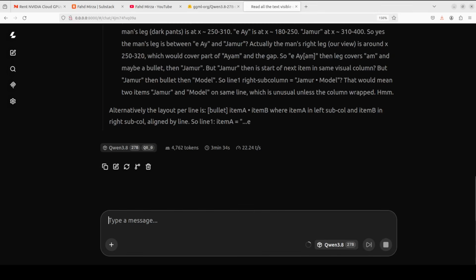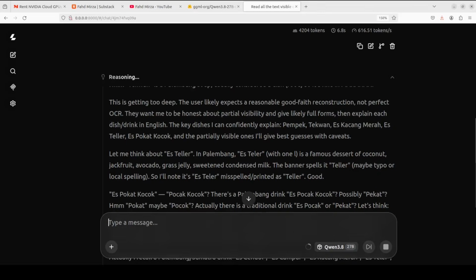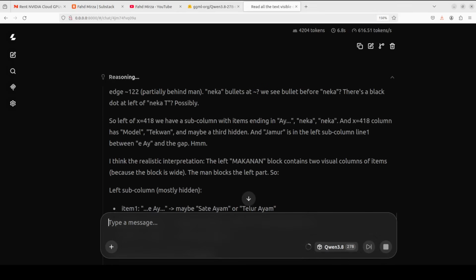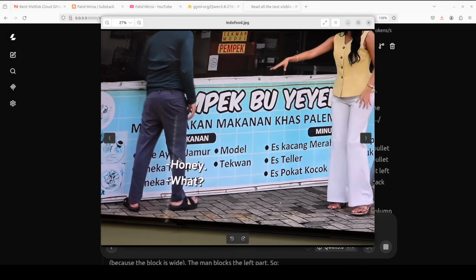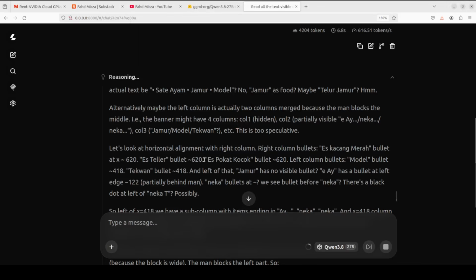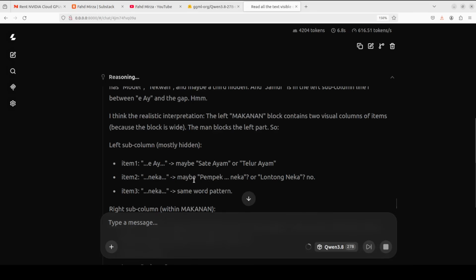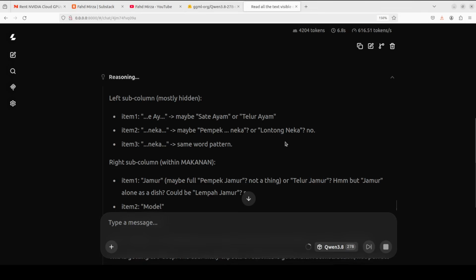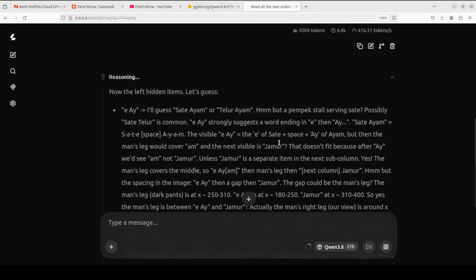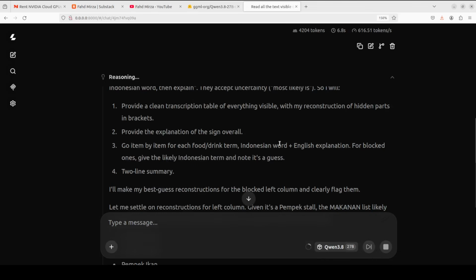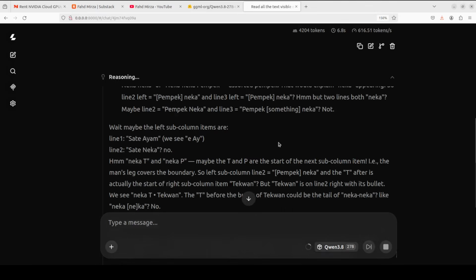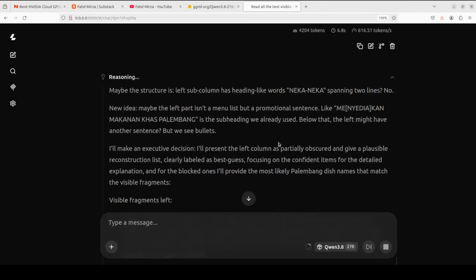Okay, I think I need a life because I'm actually starting to enjoy the thinking of this model. Look, it is even focusing on each and every word, because if you look at this image, it is quite hard. Most of these food names are either blocked by the legs and arms of these people, and the model is just trying to make up the words. Look here, Esteller, and then what is called Czech, Pempek, which is I think a fish cake, and a lot of other things. It is going through all these jamur, which I think is mushroom, and then you see it is now building up the words. There you go. So thinking is so interesting.